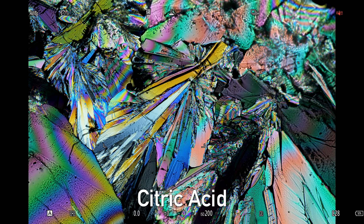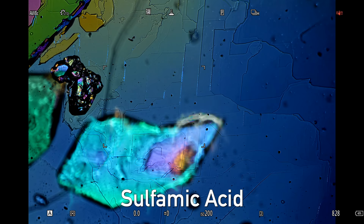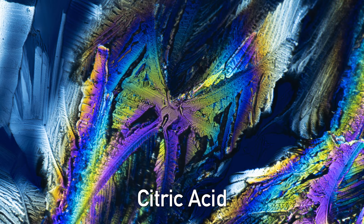Once we have it in focus the magic begins. The real trick is to find something worth photographing within the constructs of the crystals. Every time you make these crystals the patterns are going to be different — whether you're using a different material or even the same material, there's no repetition in what you're going to find. So what you choose to put in the frame or leave out of the frame becomes your abstract artwork, and you get to choose what lines, shapes, and colors are going to be the most pleasing for your final image.